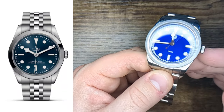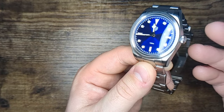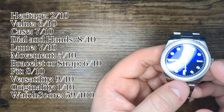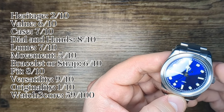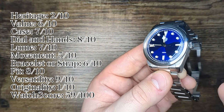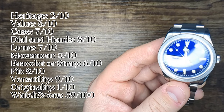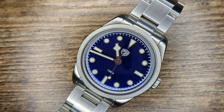Of course all that versatility isn't necessarily WatchDives doing — it's not an original design. The original Tudor Black Bay 36 has a different bracelet, a polished bezel, and a different seconds hand, but besides that it's clear where the inspiration came from. So what's the verdict? The watch scores a total of 59, or an average of 5.9. The only categories it really lost points in were originality and heritage, and both of those don't affect the wearing of the watch — just the romanticism of owning it. How it wears and how it looks is much more important, and for that reason this is a total win. A 59 is actually the highest score I've given out so far.